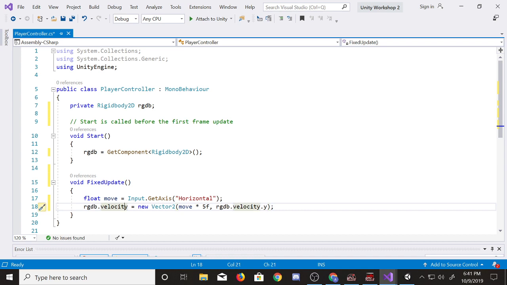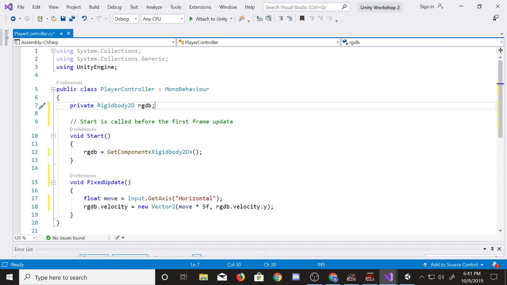So what this will do is allow the character to move when we click the arrow keys that tell it to move on the horizontal axis. But right now, we're multiplying by this 5f, and that was just a value that I made up. That is going to be the speed at which we want them to move. But it would be a real hassle to go back into the code every single time we wanted to make a small change to how fast the character moves. So Unity has something built in for that.